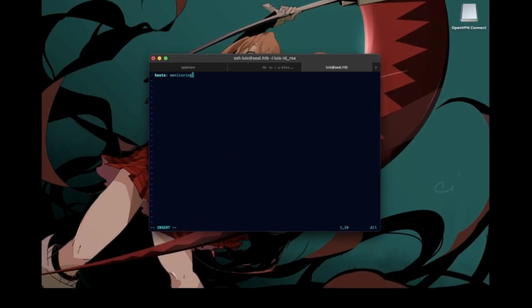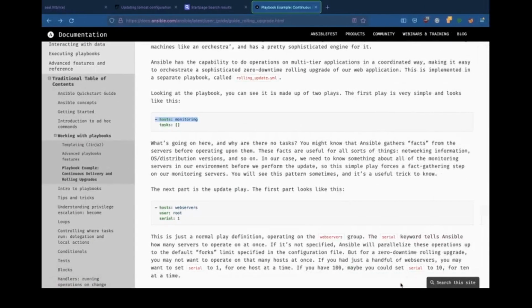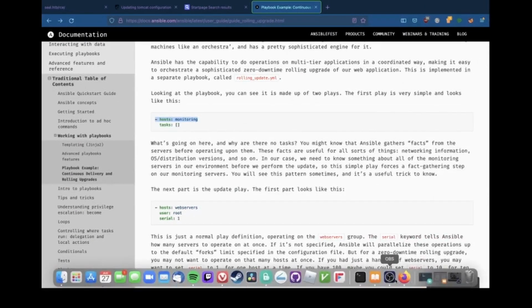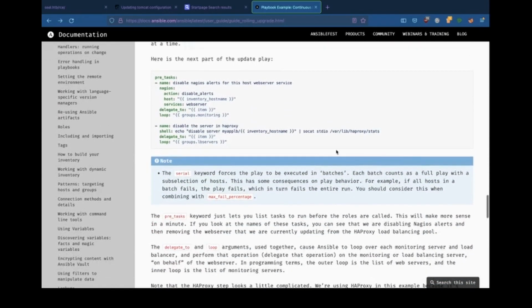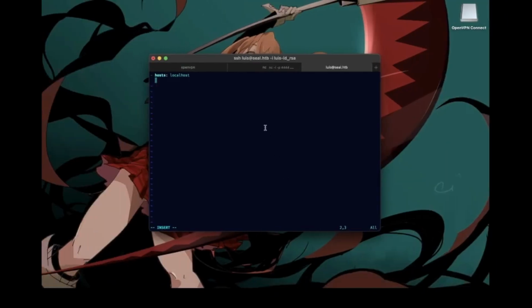I'm gonna replace that with localhost. And we're gonna have a tasks. I'm pretty sure each task has a name.